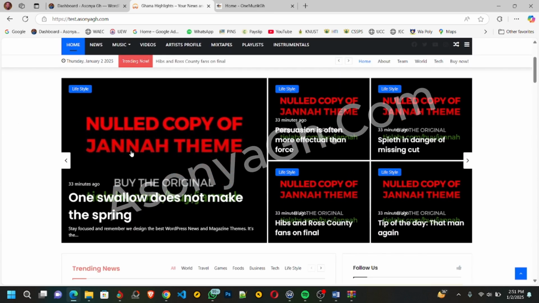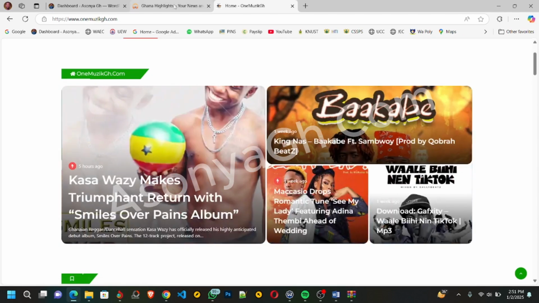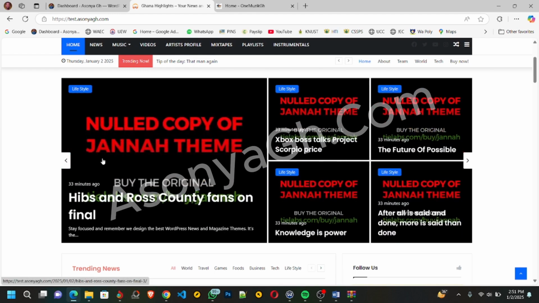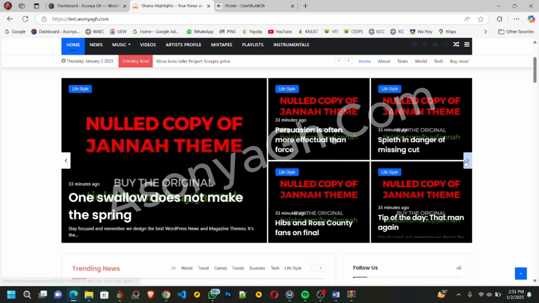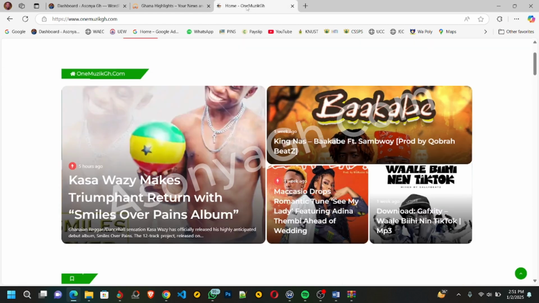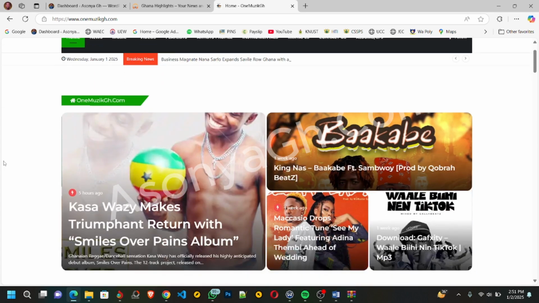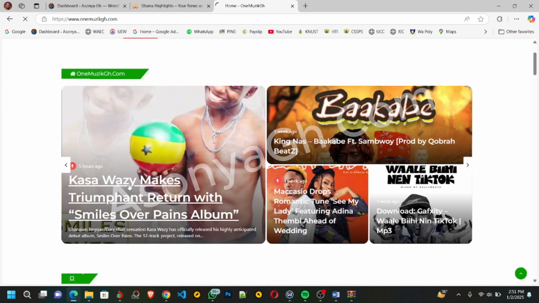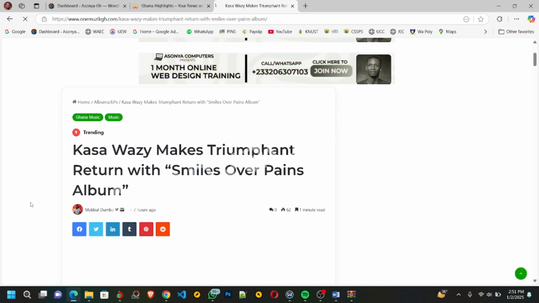So now let's come to this one. As you can see, for that one I don't think there is a problem. It's all the same. It's just that it's all black because we haven't created any post yet. Once we create a post, you will see that it will look like this one. So let me try to create a new post. I don't have time, so I'll just copy this post.